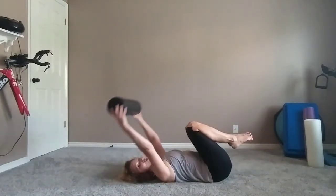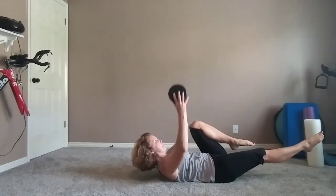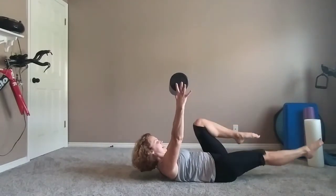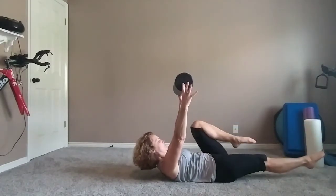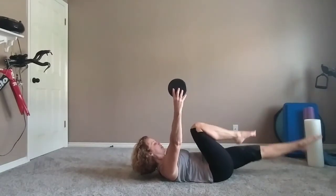Foam roller above the chest. One leg extends, chest comes up, head and shin drop forward, but the foam roller is high. Switch legs, look at your belly button. Switch. Now see if you can lift a little higher, a little deeper in your contraction. Four more. Breathe. Exhale. Inhale on one move, exhale on the other.